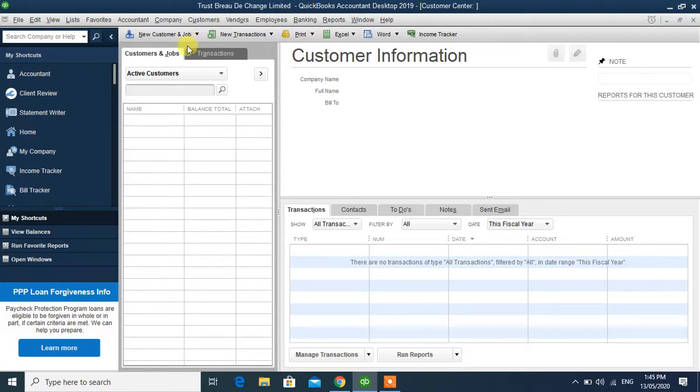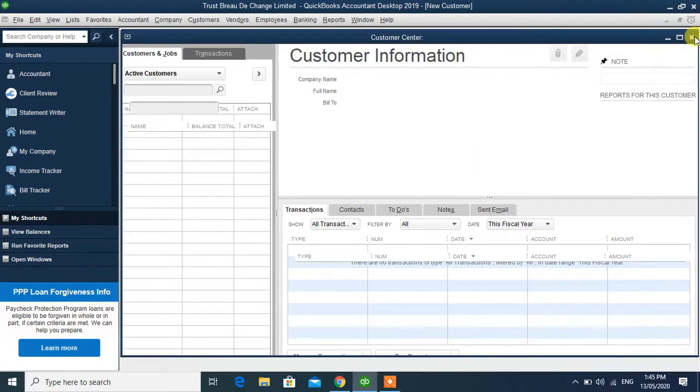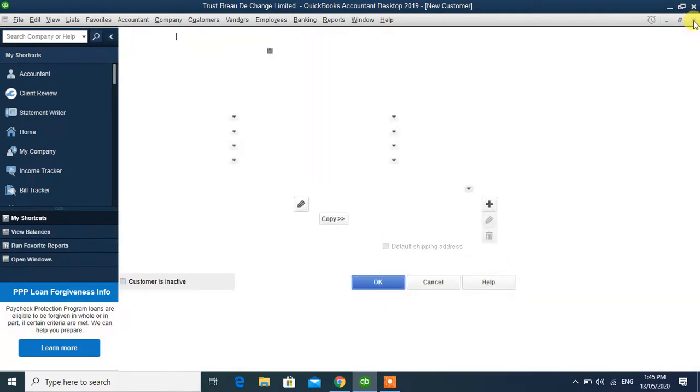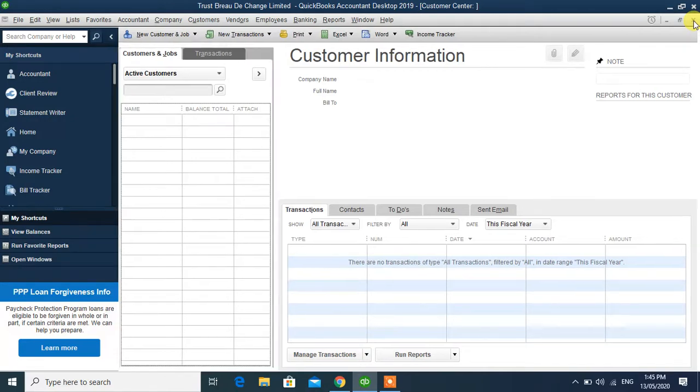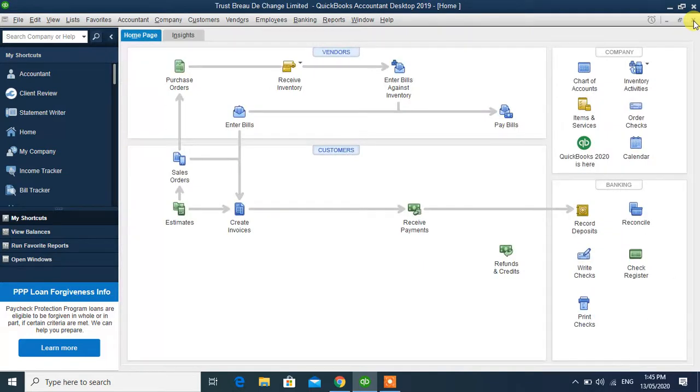But if you have customers that are owing you, you can go to customer, new customer, and then add the name and the balances. So that's how to add customers. If you have watched the video on retail, manufacturing, or any other video like real estate, you should probably know how to add a customer. But for a bureau de change, typically it is when they sell that you add the customers they are selling to. So assuming we have a new customer called ABC Energy. ABC Energy wants to buy US dollars from a bureau de change, from Trust Bureau de Change, which is the company we're using here. How do we post that?